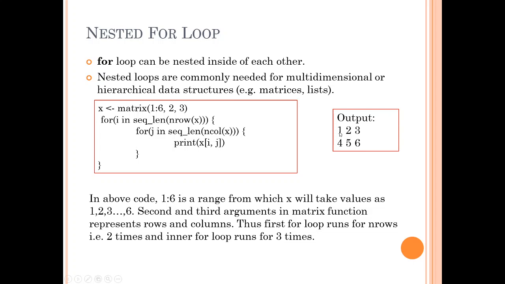Now if you remember, on day 3 we saw that a matrix by default is populated in a column-wise manner. So this is a wrong output, pardon for this. It should have been 1, 2, 3, 4 and 5, 6, because as we know by default our matrix gets initiated in a column-wise manner. So this must be 1 2 3 4 and 5 6. So this is how the nesting operation is performed.